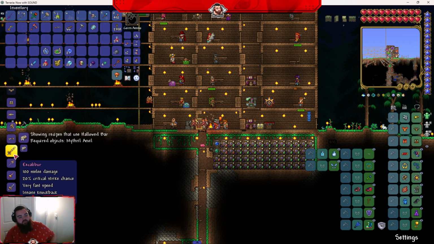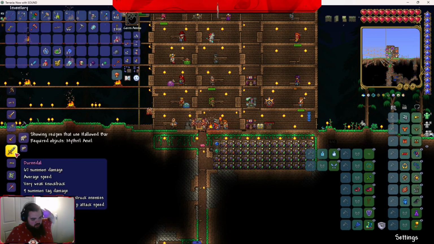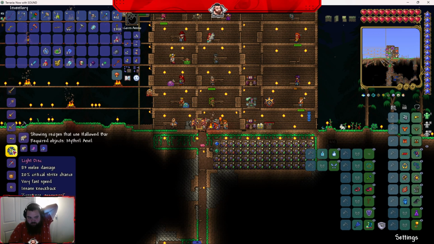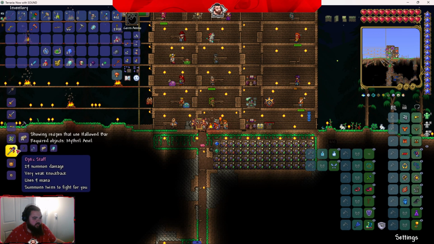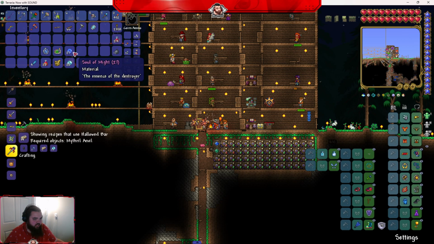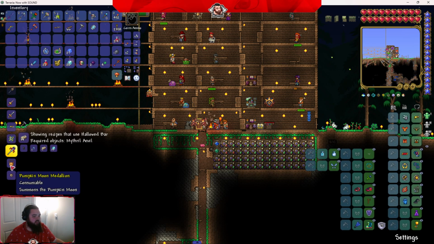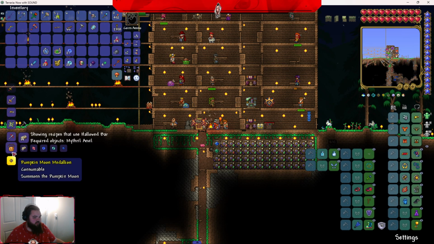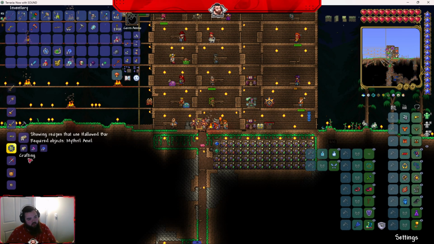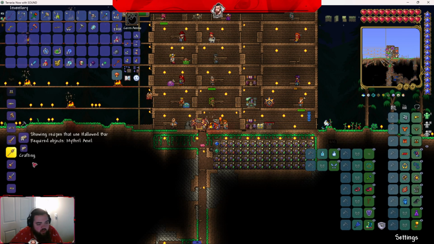Alright, Excalibur. I can make Excalibur. Oh, shit. Oh, wait, do I have sight? Yeah, I do. I could make an Optic Staff. Do I have enough to make both? Yeah, I do.